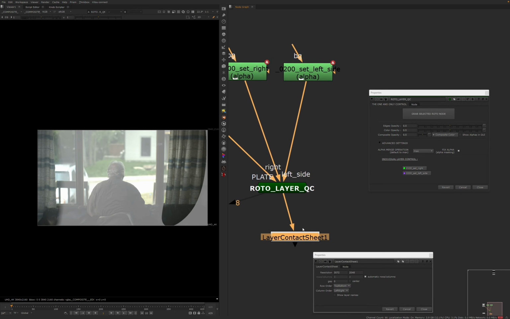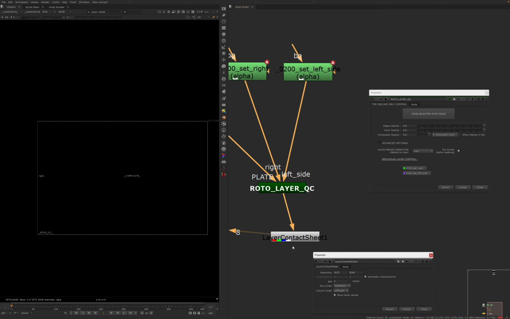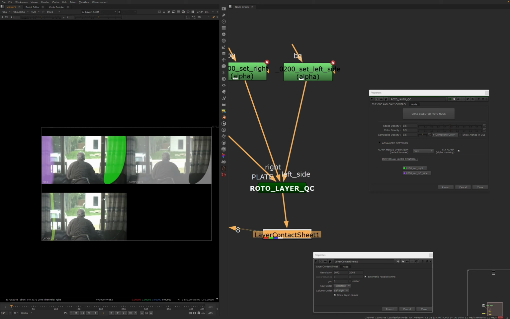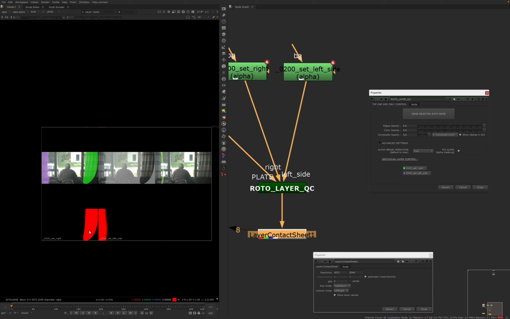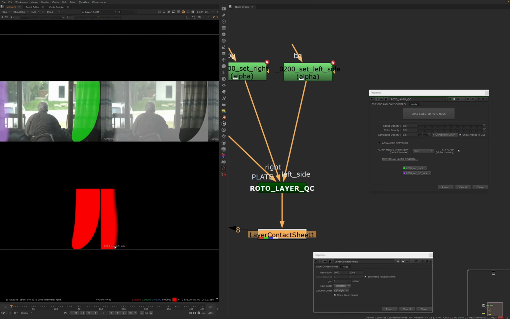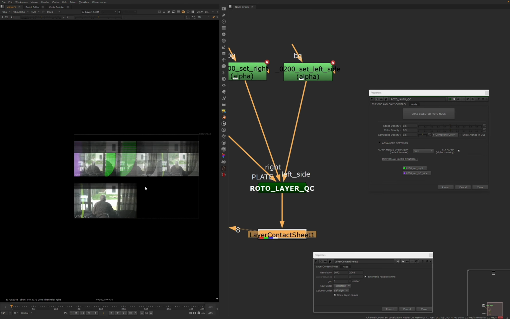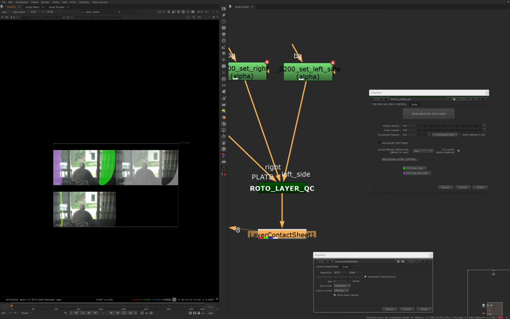When you plug this in here and we show layer names, you'll see RGBA. There we go. You'll see here all the layers that you can look into in RV. If you render that on the farm or without the GUI, it will also render the individual layers by themselves.